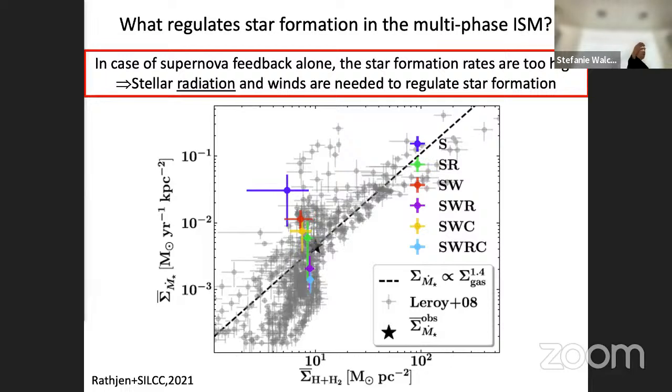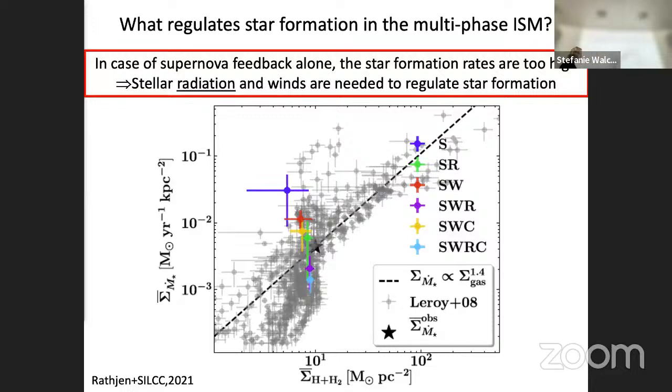So basically we form the sink particles, they accrete, and we sample the massive stars inside. And at the end of a massive star's life, there's a supernova explosion. Then in this case, we also include the ionizing radiation of these massive stars. And here we have supernova and stellar wind, without ionizing radiation. Here we have everything: supernova, wind and radiation. And in this case, we have supernova, wind and cosmic rays. And here we have everything together: supernova, wind, radiation, cosmic rays.